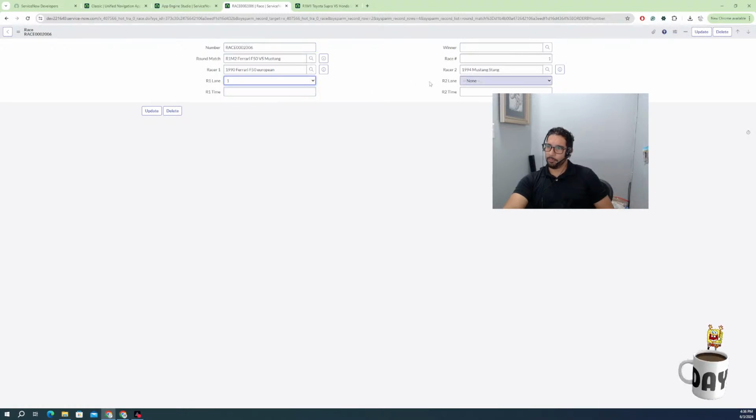I guess we'll need to set which lane each one is. They can be on the same lane. And then we type in the time and we lock in those times, right?